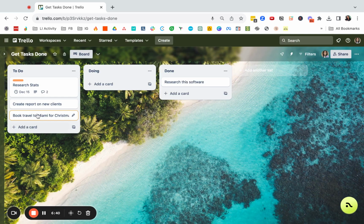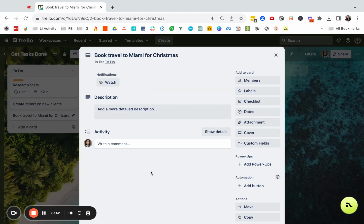Again, we have here book travel to Miami for Christmas. Okay, yes, we know it's Christmas, so we kind of know the dates of when you would want to travel, but we don't know specifics of like, do you want to travel in the morning? Do you want to travel in the evening? What airline do you prefer to travel with? What class? Which airport? You know, all those different fundamental information that we'd need. Airport transfers. Do you want meal requests, specific meal requests?